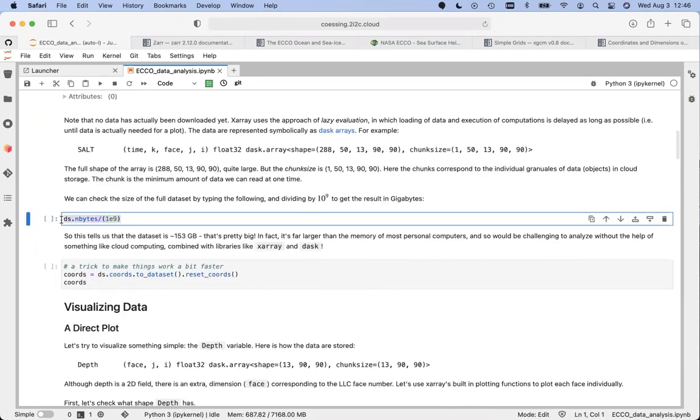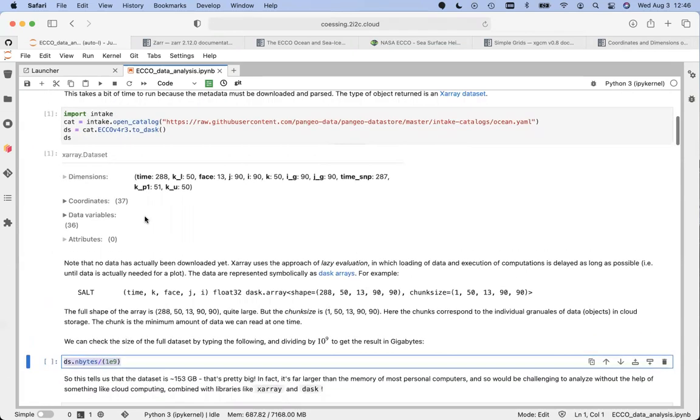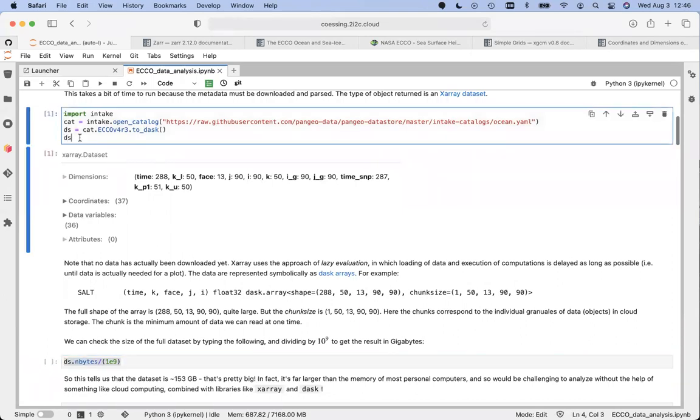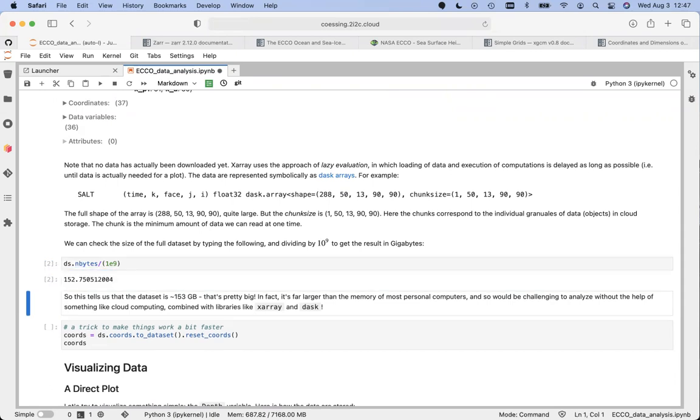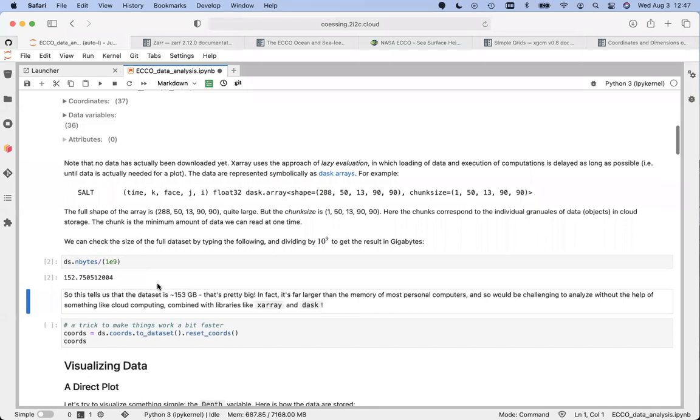So I was curious to know how big the data set was. The way we can do that, we define the data set as ds. So I can say ds, and then call nbytes, which means number of bytes. And then I just divide that by 10 to the 9th power, which gives me the result in gigabytes, which is just a little easier to read. If I run that, it says 152.8. So it's about 153 gigabytes. That's pretty big. That's certainly too large to operate directly on your local computer or even here on the cloud. It's significantly smaller than the one we looked at yesterday, but still large.